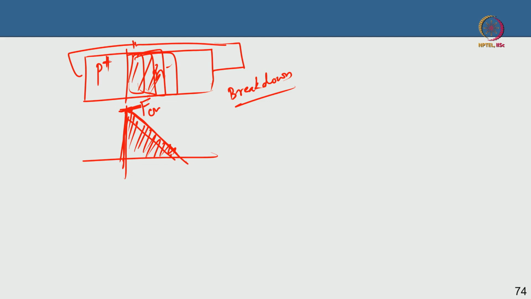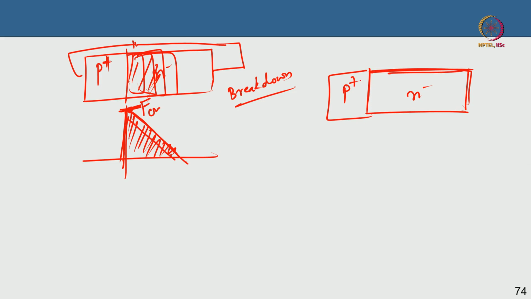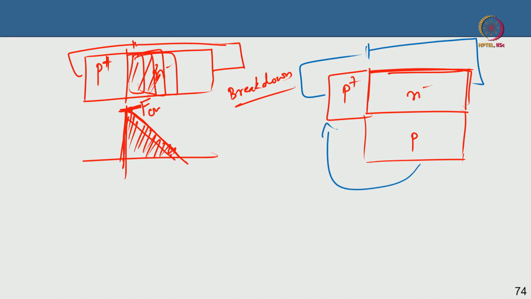Now the funda of RESURF is that you have this n minus drift region, or a relatively lightly doped region, and there is a p type region here. Imagine that in a perpendicular direction there is a p type region here, it is not p plus, it is a p region, the doping of p can be adjusted, it can be anything. So what will happen is that, maybe I use a different color here, your voltage is always going to be applied here, by the way. This p type is also grounded here, and the drain is coming here.